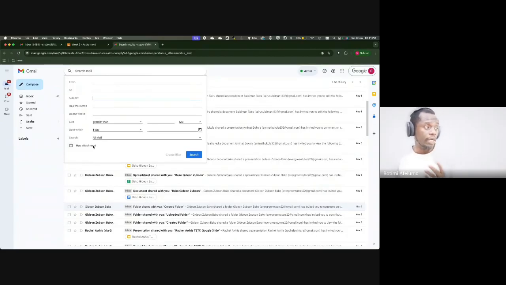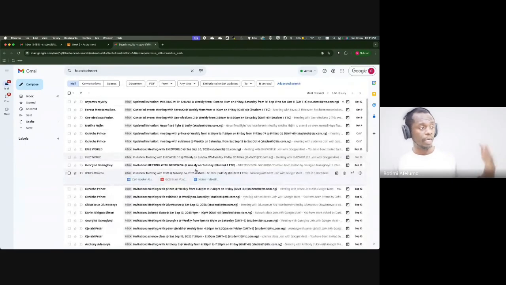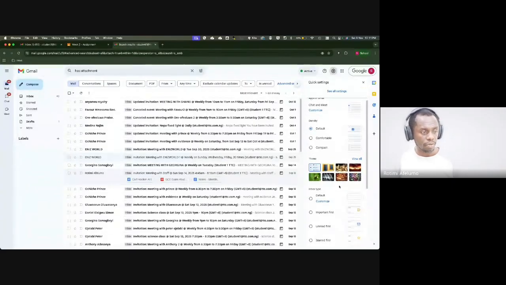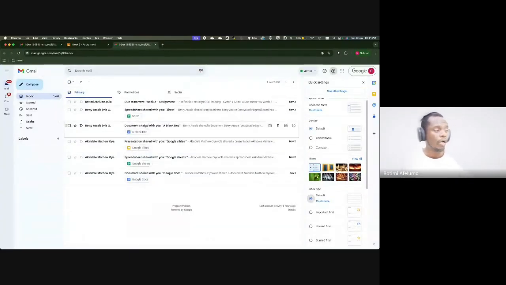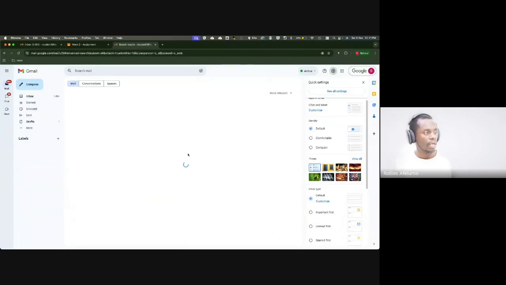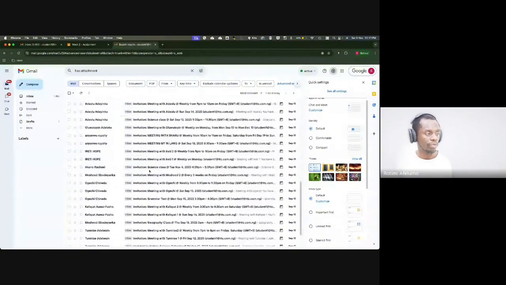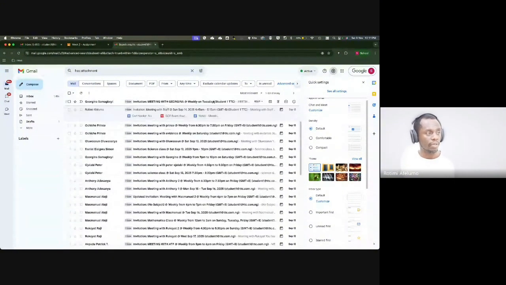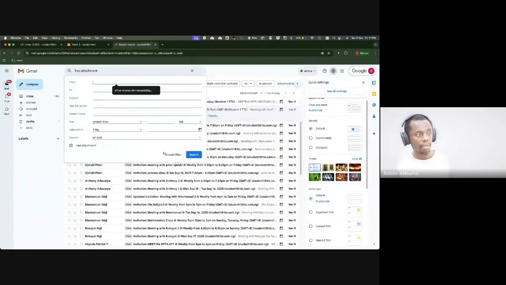So you can also search by any email with an attachment. I click on search to bring all the emails that have, let me change this, put it back to default. It will bring all the emails that have attachments. It will bring them here. So let's do search again. Every email that has an attachment, it will bring them. So all of these emails, I can now decide what do I want to do with them? Do I want to delete them or something? So that's covering search and filter at the same time. You can search by from, search by to, search by subject, or a particular word.